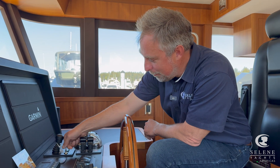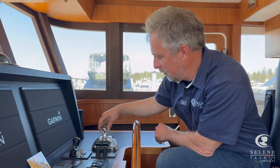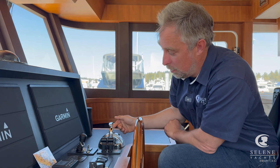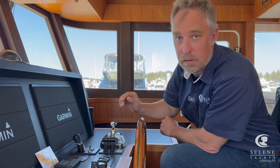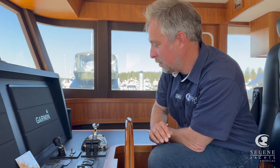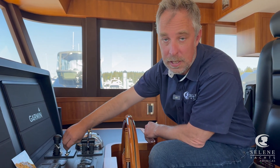So if you're running along and things go wrong in a hurry, you reach up above, turn the generator on, bring the main engine back to neutral, turn the get home drive on, get engaged, and push the lever forward and you're back in operation. This is one of the simplest get home drives we can fit to a boat and has the least steps.